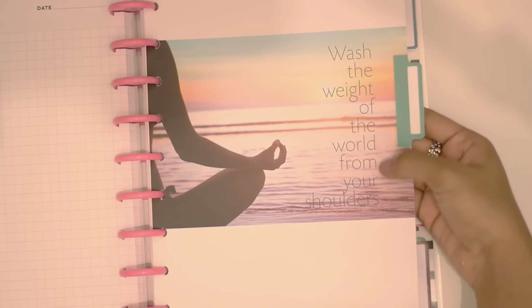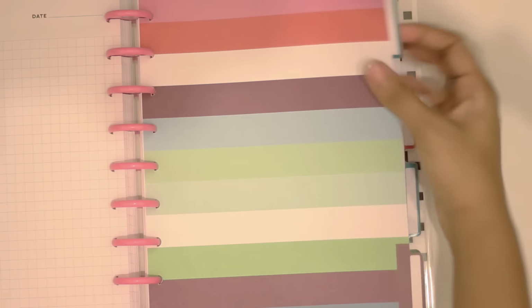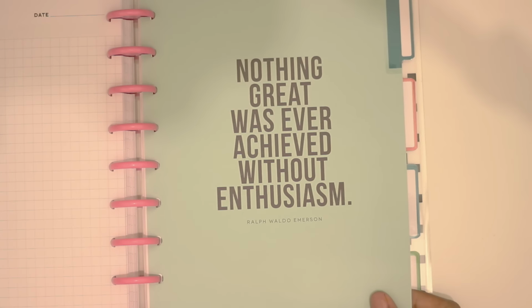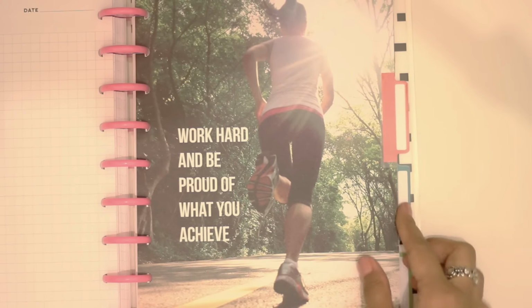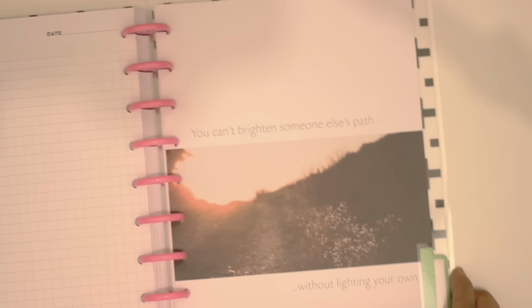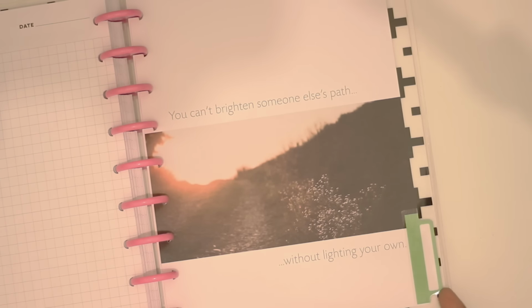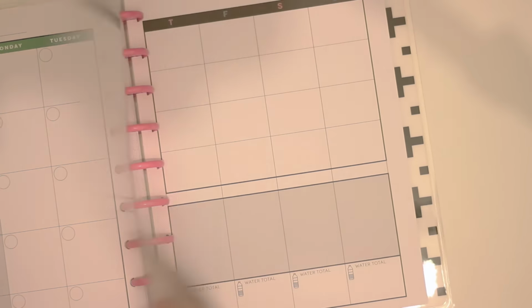Oh, this is nice. Wash the weight of the world from your shoulders. Again with the crosses. Some stripes. Oops. Quotation. Work hard and be proud of what you achieve. Crosses. And you can't brighten someone else's path without lighting your own. That's really pretty. So yeah, that is it.